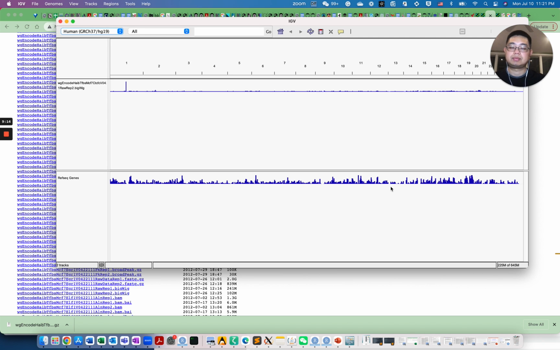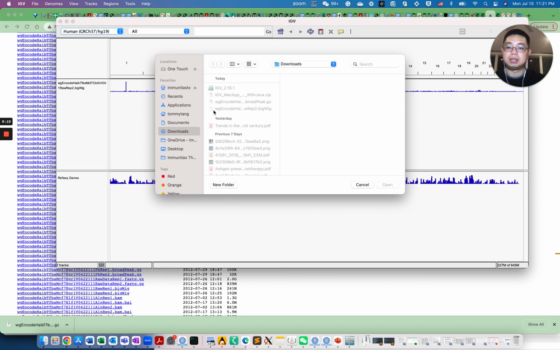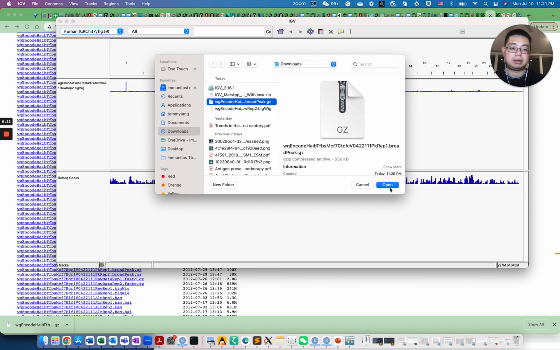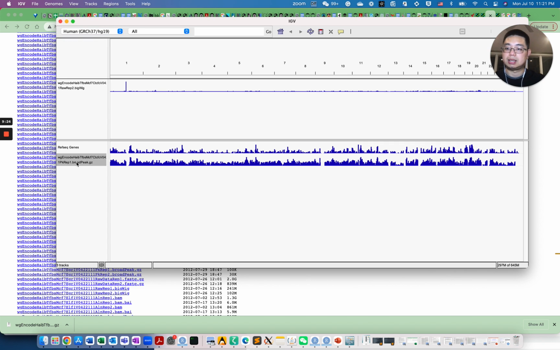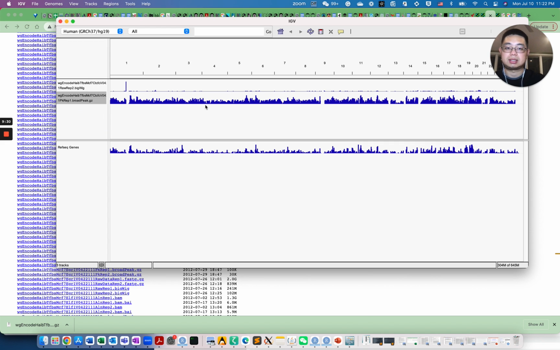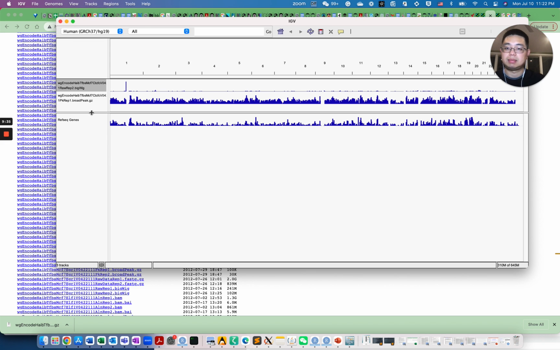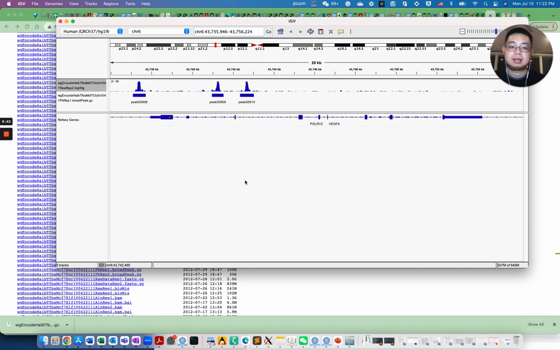If you just load it, you can also load the peak file. So you open it, and it'll be like here. Similar to the UCSC Genome Browser, you can drag the tracks and arrange their locations, and you can even make it a little bit closer to the gene track here, the RefSeq genes. So let's still go to VEGF-A, and again, you see those are the 3 peaks that we also saw in the UCSC Genome Browser.